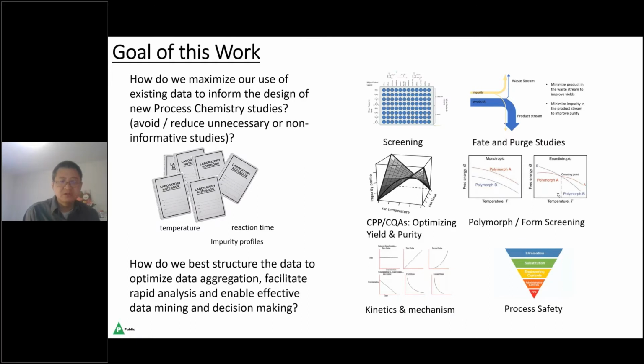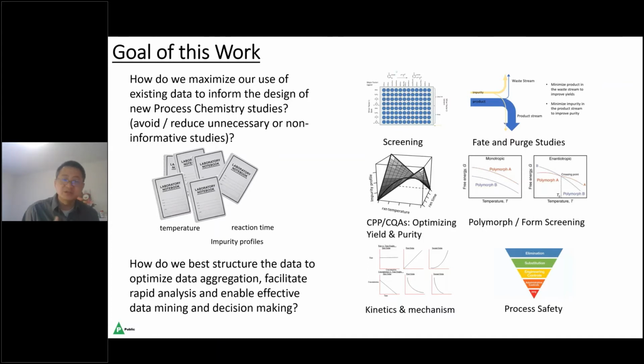So the goal of the work is 2 parts. Basically we want to answer 2 questions. The first question is, how do we maximize our use of existing data to inform the design of new process chemistry studies in order to avoid or reduce unnecessary or uninformative studies?